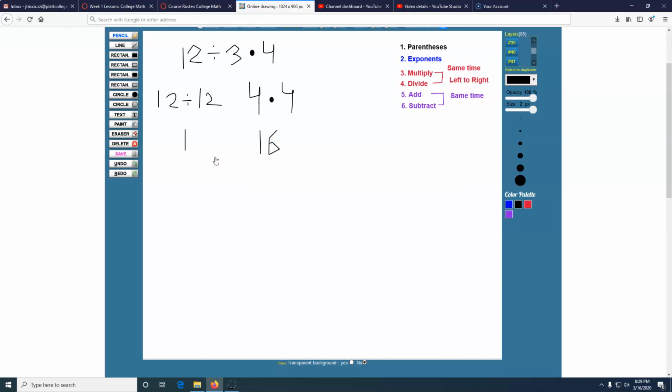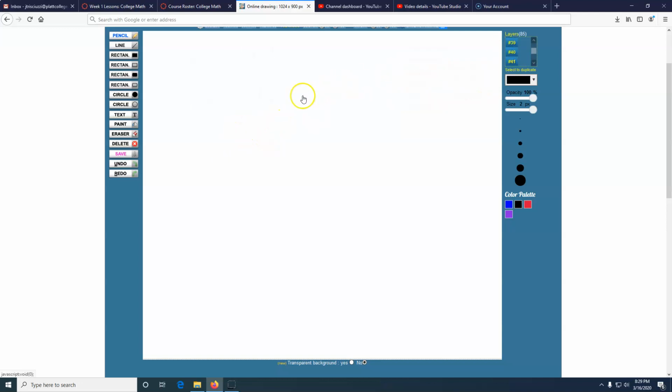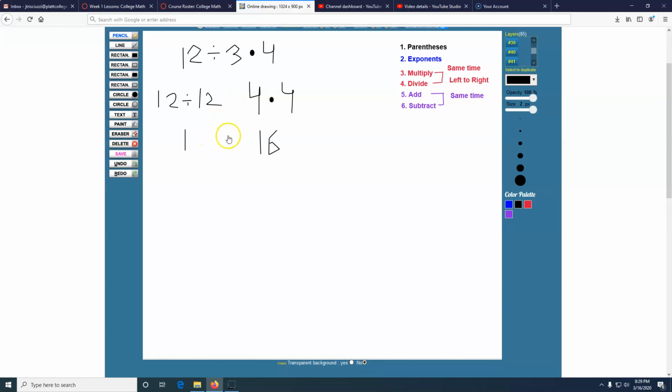So a very, very important thing to note when you are multiplying, dividing. Yes, they can happen at the same time, but you have to go from left to right order. So when in doubt, if you're not sure when to do a rule and you feel like they happen at the same time, left to right is the way to handle it. It doesn't hurt for adding, subtracting, but it's mandatory if you're multiplying or dividing.